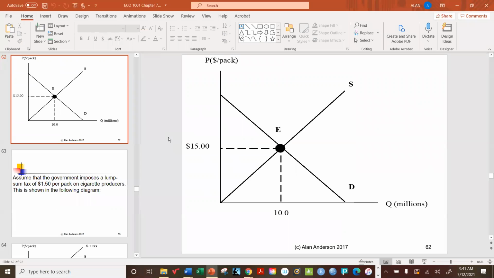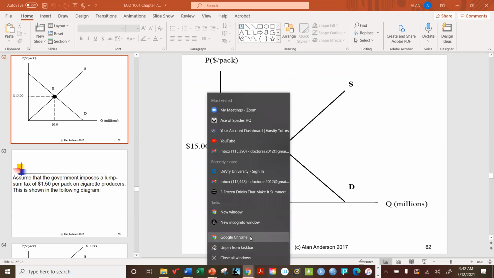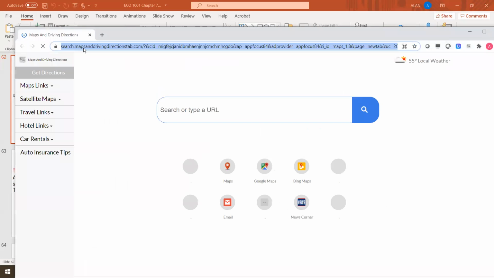I never heard of them until just fairly recently, but that creates a substitute for cigarettes, which also has an impact in this market. But here, let's just assume that there are no alternatives for people who want to smoke. Either you smoke a cigarette or you don't smoke at all. Now, as you can probably tell, the elasticity of demand for cigarettes is quite low. In fact, we could probably go find an estimate of it on the internet.